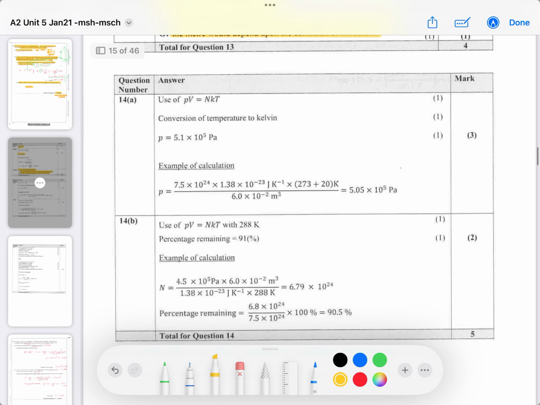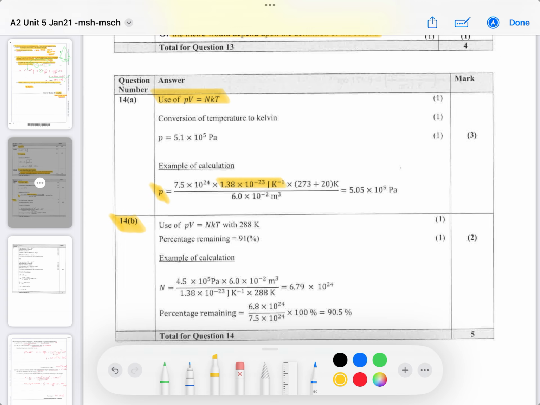Okay, so question 15 comes next, and you can see that it's going to use PV equals NKT. If you're doing chemistry, they use PV equals nRT, which is the molar gas constant, whereas here we use K, which is the Boltzmann constant, and you're given this value in your data sheet at the back. Looks like the first bit is just a quick use of the equation to work out pressure when you know everything else. So it should be quite straightforward. And then the second bit we'll have a look at, 14b. It looks like it's a little bit more complicated.